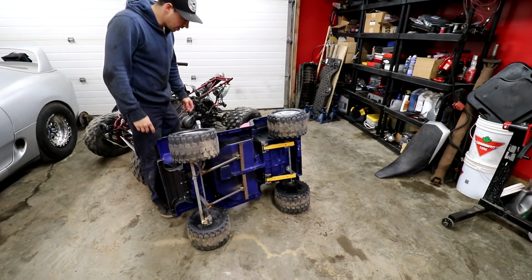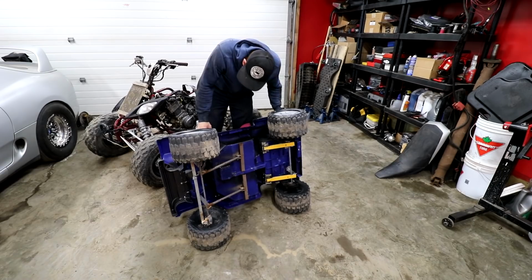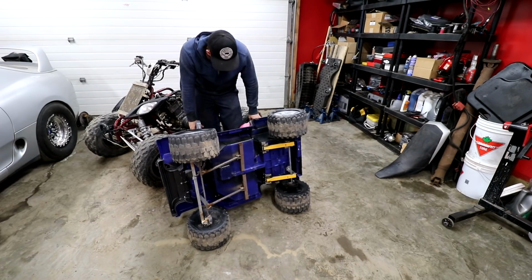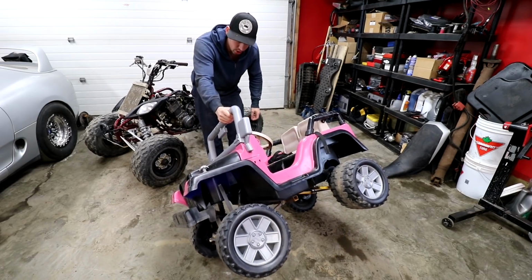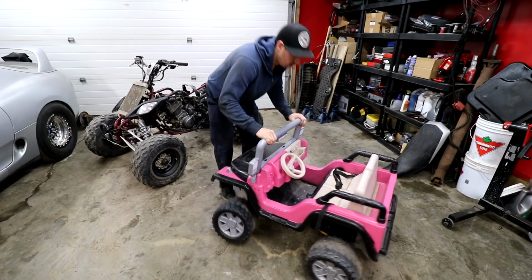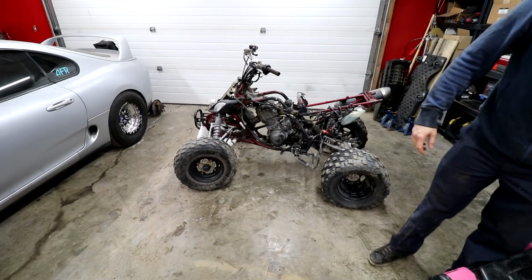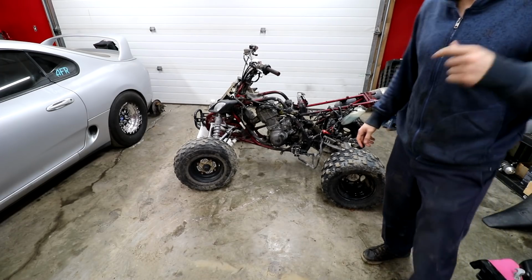Oh wow, this was actually never pink. I just realized that this was black once upon a time. Or blue. It was most likely blue. Oh, okay, well, now that the pink was just a paint job, we can paint it whatever color we want. We're gonna work on getting this engine out so we can test fit it up in the PowerWheels.